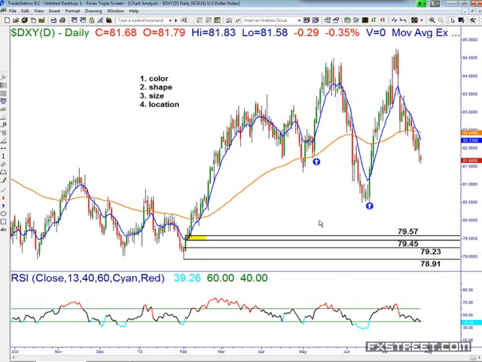All right. So those are the two levels there, 23 down to 78.91. So that's what I'm looking at for the U.S. dollar, although it is going to take a while to get there because we are seeing some weakness right now in the trend. We could get a bit of a correction, but possible continuation down. There's no really strong demand that should halt us from continuing to move to those targets I just mentioned.